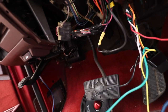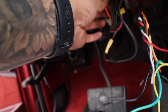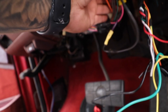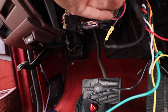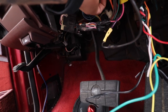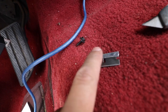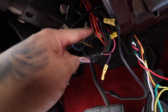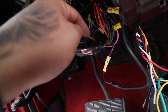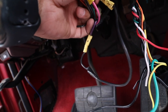So I'll show you real quick on the GoPro. I just strip a little bit, like a 1-inch part. You can cut them and solder them back together, but I don't want to cut factory wires. I'm a little iffy about that. So besides our starter wire that's already cut, I'm gonna strip it with a razor blade, strip like an inch back, and then poke a hole, and then feed the wire in and wrap it around, and then solder it and then tape it. So that's the best way to make these connections, and I'll show you guys right now.